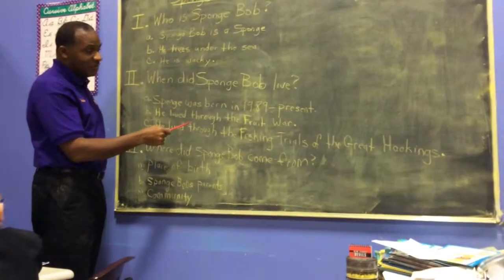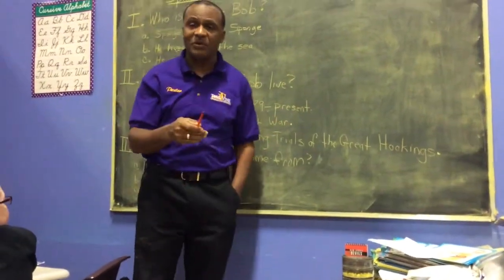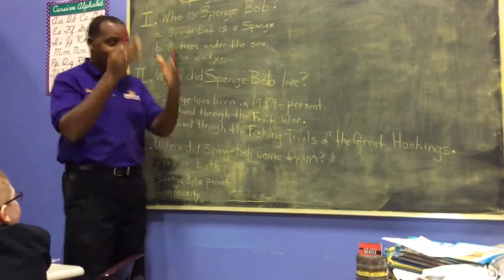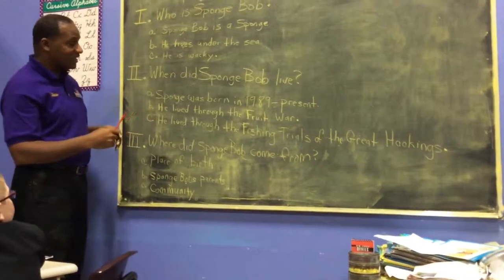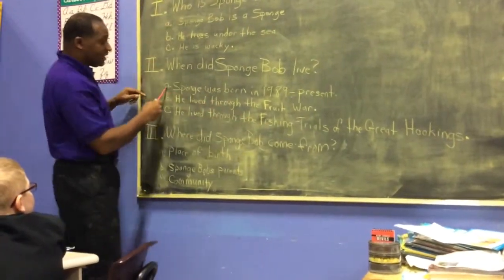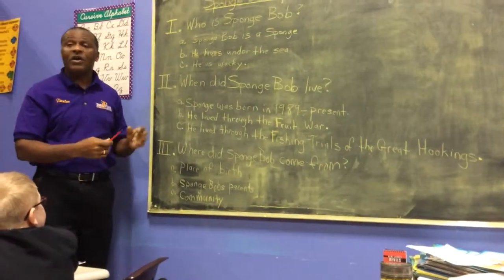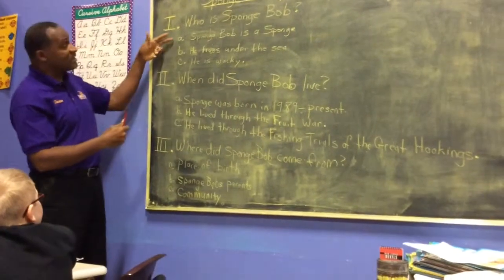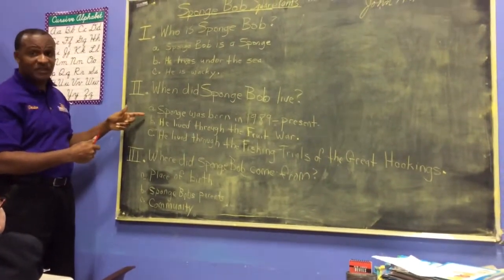And he did live through the fishing trials of the Great Hookings, and that was the episode that covered him being carried up by the hook. Somebody put that in there, and that was a clever thing to talk about. They would build up a nice paragraph using these 3 points. Again, you can put other points in here, or you can shorten your points and maybe have just 1 or 2 points as opposed to 3. It's up to you as the writer.